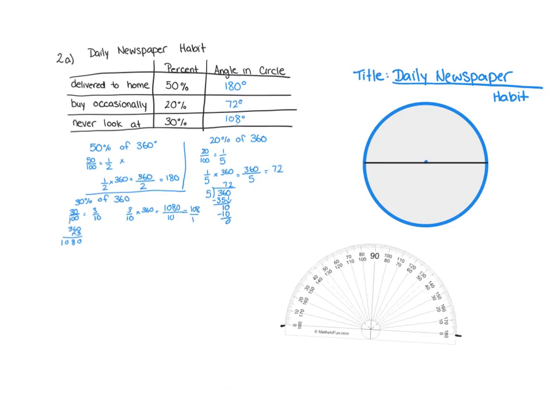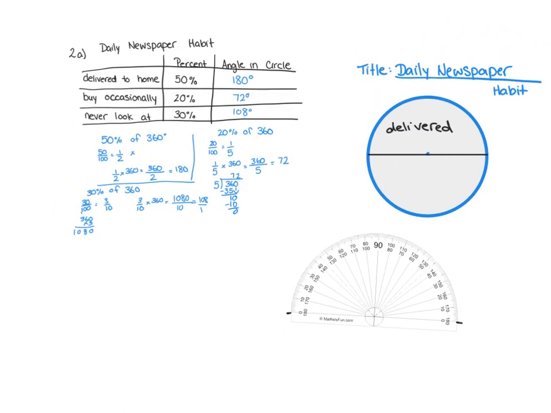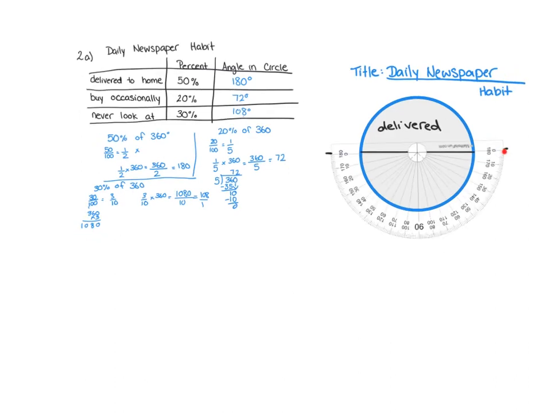So this is delivered to home. So I could just call this delivered. Now my next one needs to go 72 degrees. So you are going to take your protractor and line it up. Now I'm almost going to imagine this is the bottom. So this is at like 90. I need to make it go 72 more degrees, and then I'll draw that section. So if I was to line this up, here is my 0. I want things to go about 72 degrees. So here's my 70. I want to go 2 degrees away from that. So I'll make a little tick kind of at the 72 degree mark.